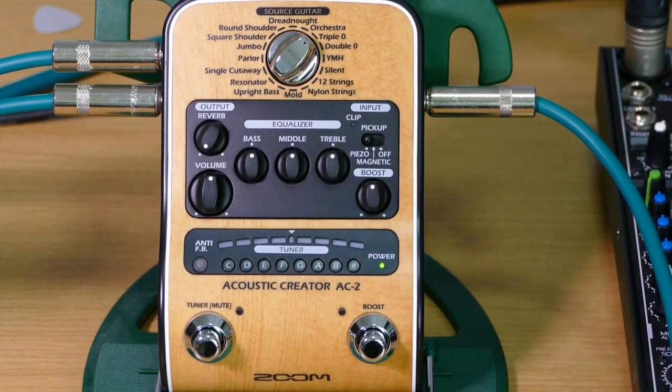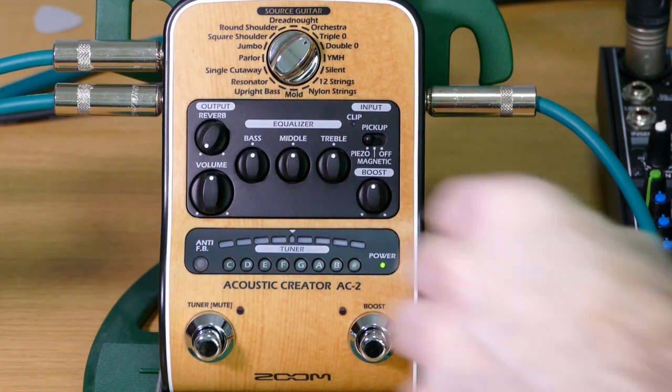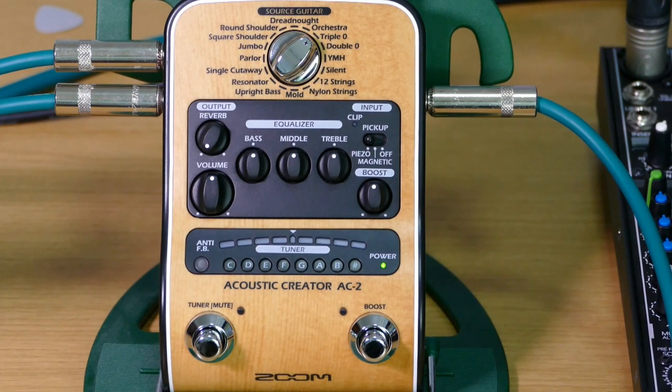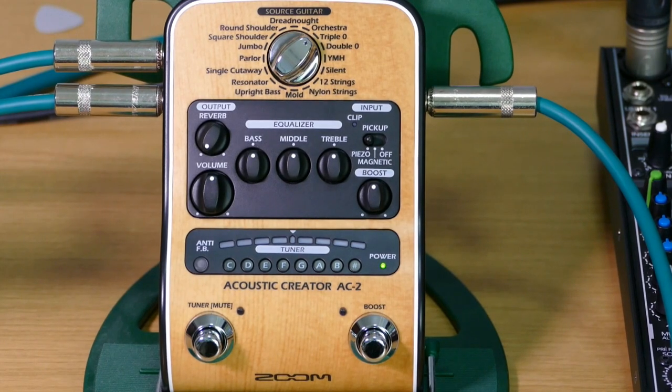Treble boosting, in my opinion, leads to a kind of brittle sound, which is what you're trying to get away from in the first place, and cutting leads to either a warm or a muddy sound depending on what type of guitar you're using. So I find the middle to be the most useful.